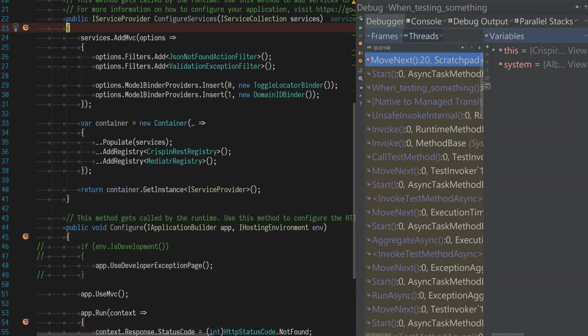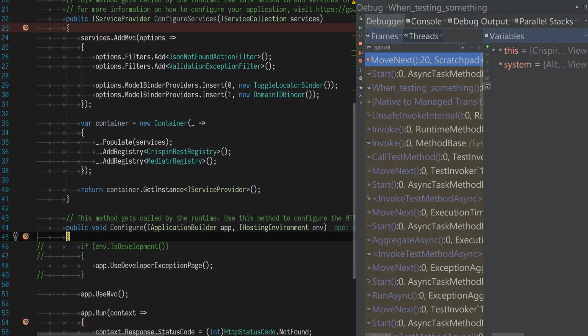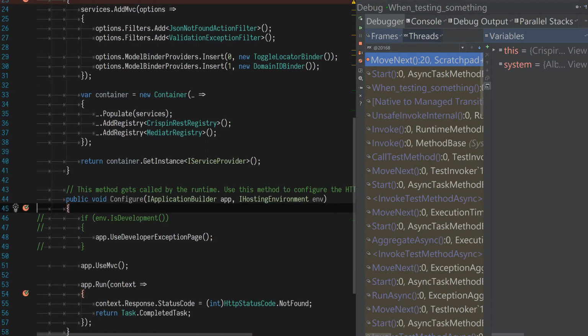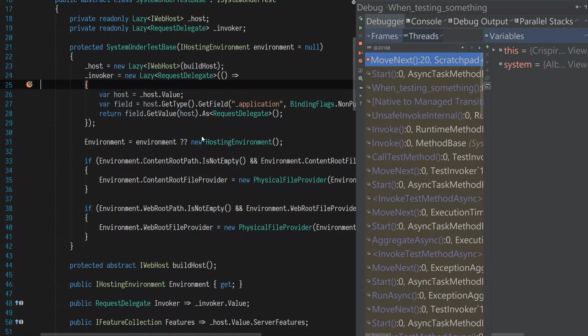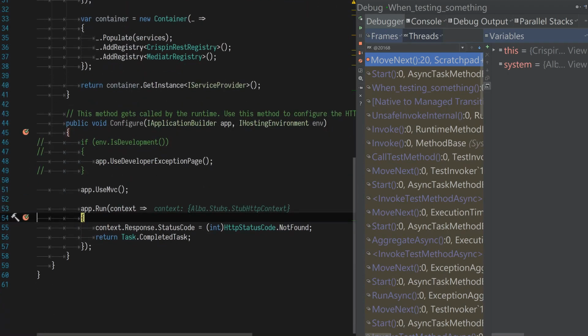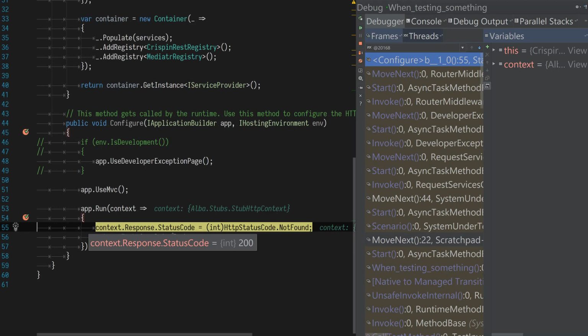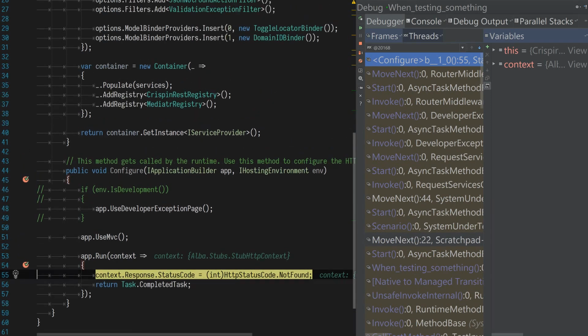And you can see my startup is actually running, both the configure services and configure run. And then if I hit F5 on this, some internal Alba stuff, and now we're in our context. But for some reason, MVC didn't respond, it didn't handle the routing.